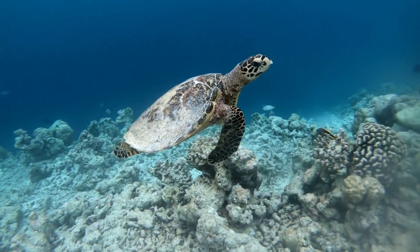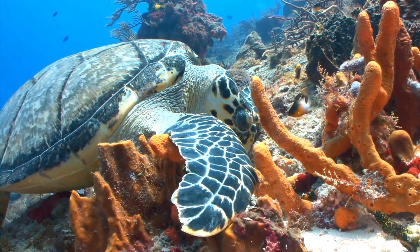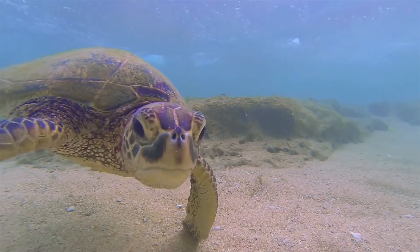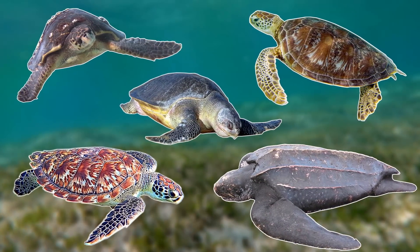This is not only bad news for the sea turtles, but bad for the overall health of the marine ecosystems, as sea turtles play a very important role in maintaining the health of our coral reefs and seagrass beds. Over the millions of years they've been on this planet, they have evolved into many different shapes and sizes, and today I will be going through 5 of some of the largest sea turtles in the world.